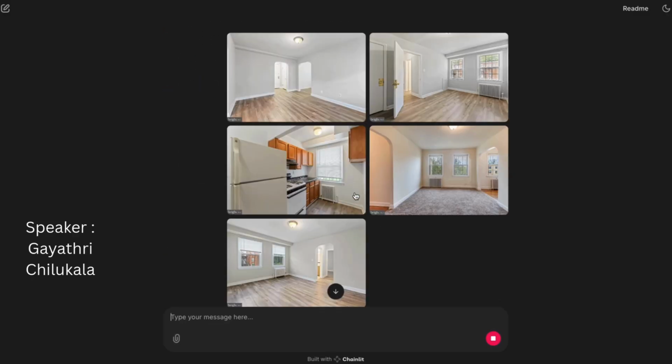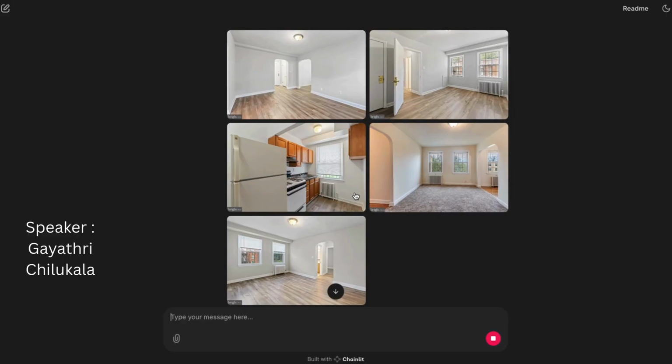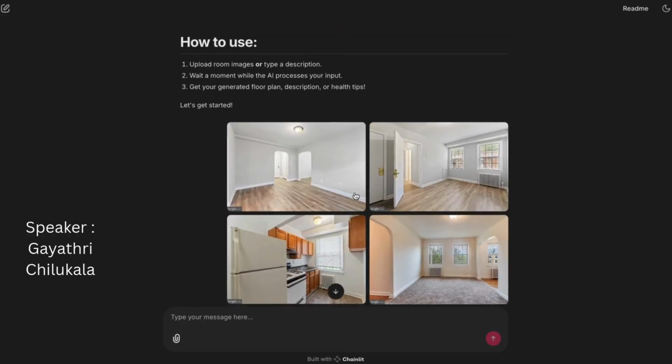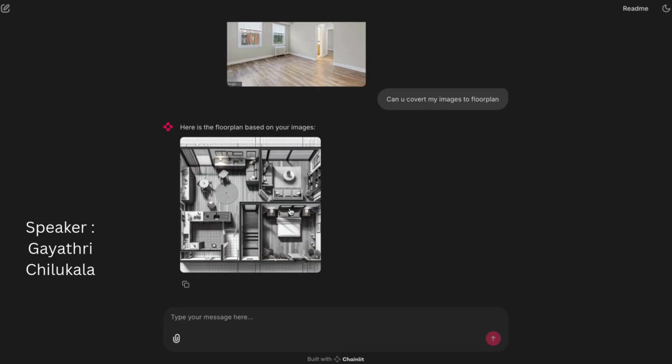The main focus was to get good accuracy in very little time. We can see, yeah, here is our output, and it's a 1 BHK flat, and it was able to draw that very quickly.